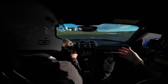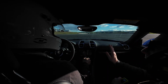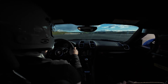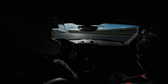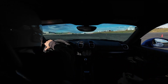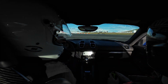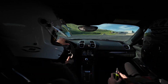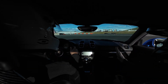That corner, maybe we can do a little bit of trail brake, oversteer, etc. I was trail braking the whole time. Right, no, I mean like get the little bit of oversteer. Okay. Yeah. And then get back on the throttle to get it to rotate again, right?